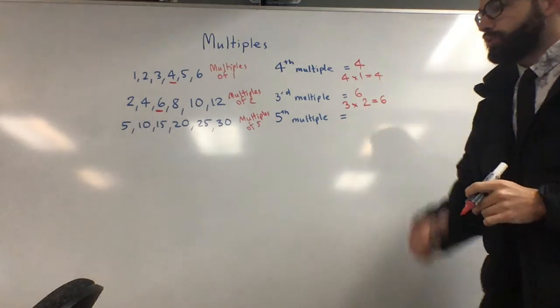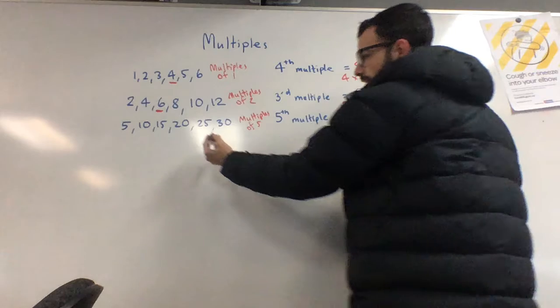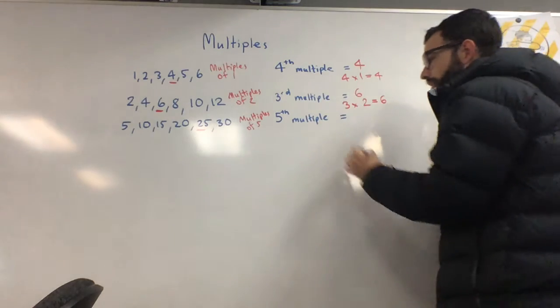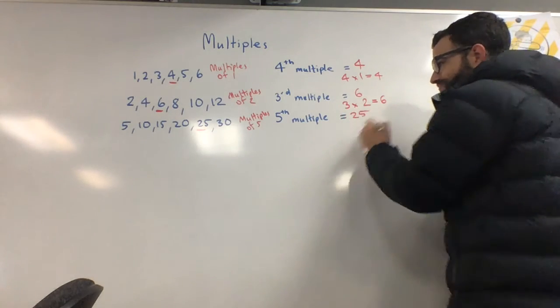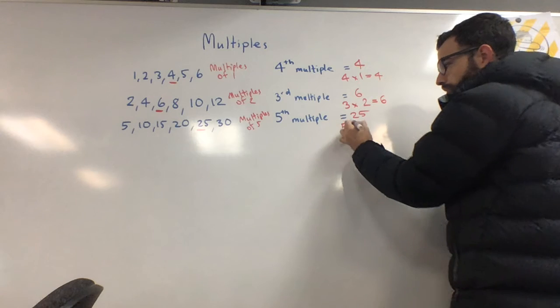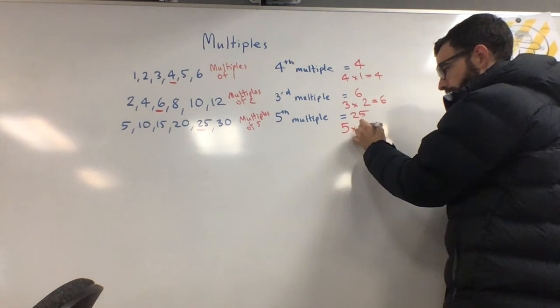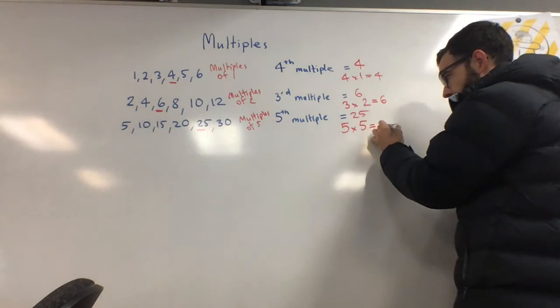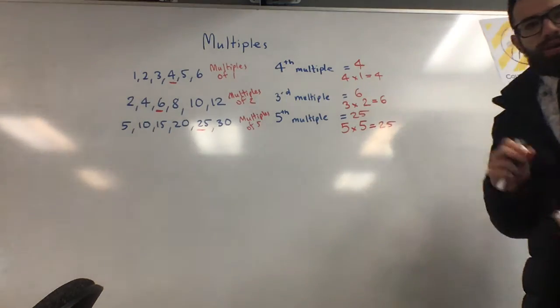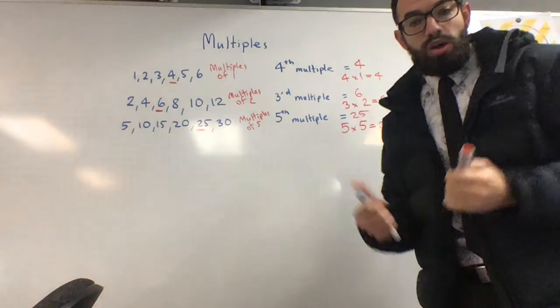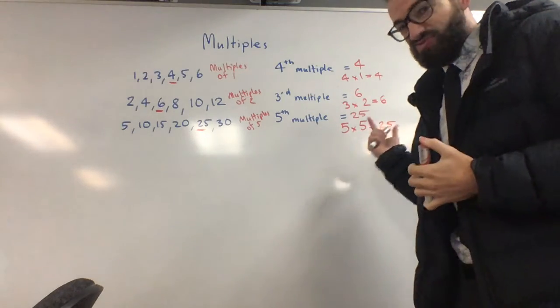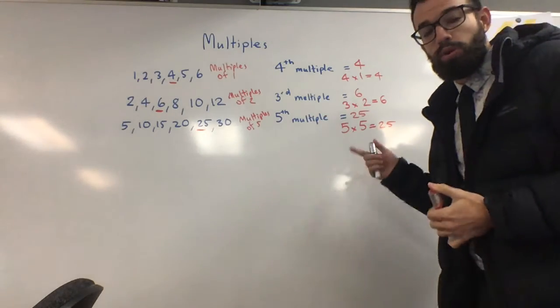Perfect. And the next one, we're looking for the fifth multiple of 5. Oh, cool. Underline 25. Same deal. We're looking for the fifth multiple, so put a 5 times the multiples we're looking at, which is also 5. So 5 times 5 equals 25. Now you might be going, what's the point of even multiplying them? Well, in this one, really straightforward. You guys will get it no problem.